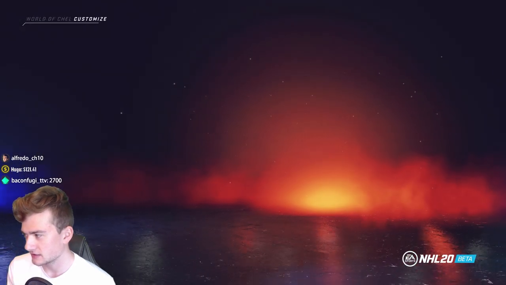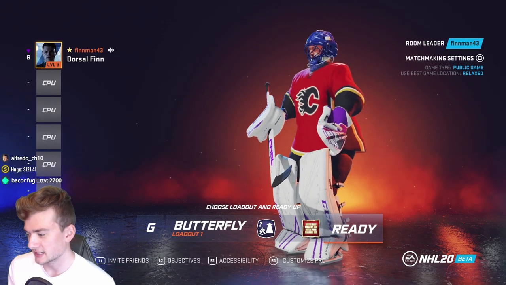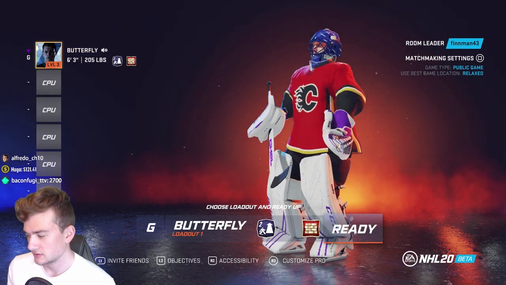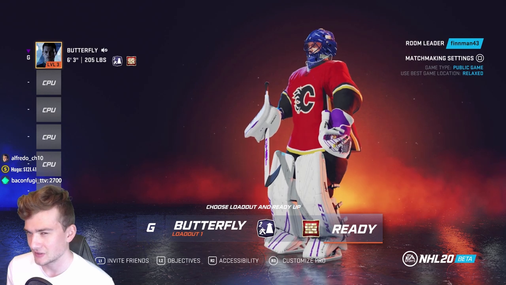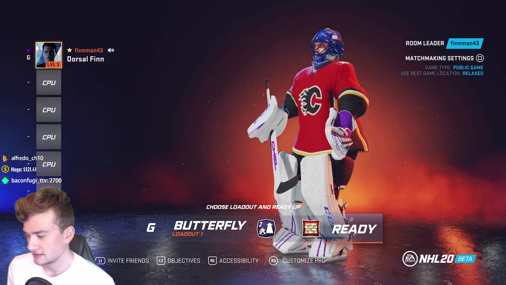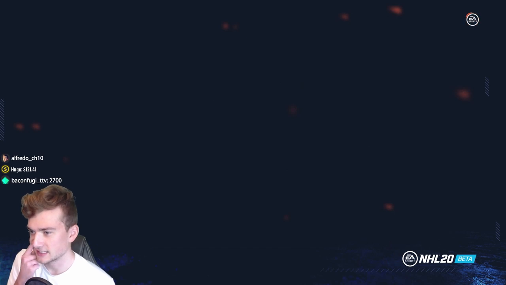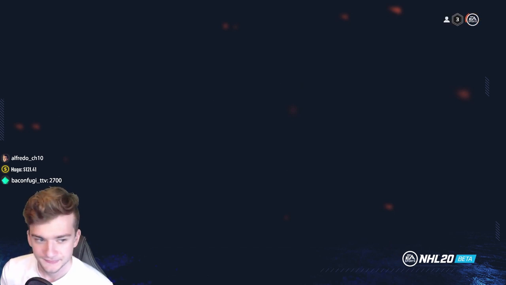So back out here. Unfortunately, the Flames jersey is the only one I've got going for me. I've got Blackhawks and Devils too, but I like the Flames jersey, so I decided to just go with that. I don't think I have any NHL ones. Let me see. Do I? I'd like to unlock something if I can, but I don't know.